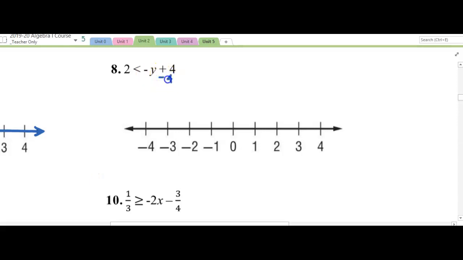Number 8, I'm going to subtract 4 because I'm trying to isolate y. I get negative 2 is less than negative y. I need to divide by a negative 1 to get rid of this negative symbol. And when I do that, the inequality flips. But if you recall, I prefer to have my letter on the left. So the symbol is going to flip again. I'm going to put an open dot on 2 and shade less than.